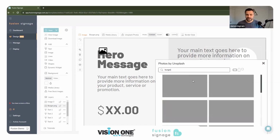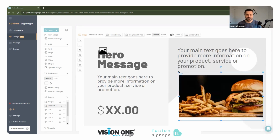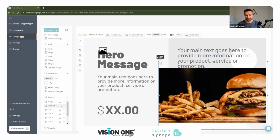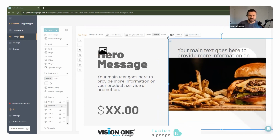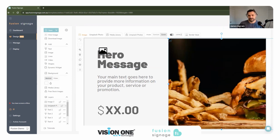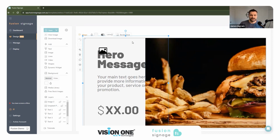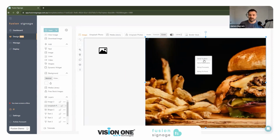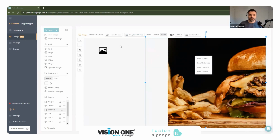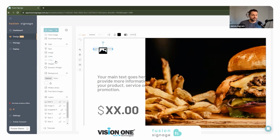Let's keep the burger theme going and say, yep, come through here, professional photography. I like the look of this. Let me import that. And now that is a piece of content that you can use in your layout or on your design. So if I make that a little bit bigger and go to cover, you can see that that now sits over there on that side. So pretty quickly, you can start to see how that content can start to look pretty good. So I, like I said, am not a designer, but you can start to get the idea of how things can come together. Otherwise, you've got lines, so shapes and lines we've got options for in here.